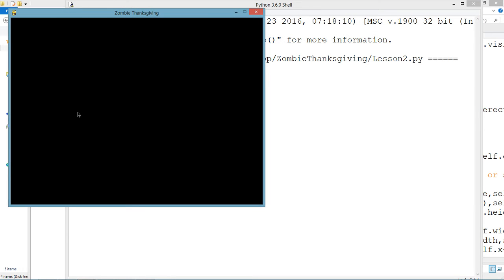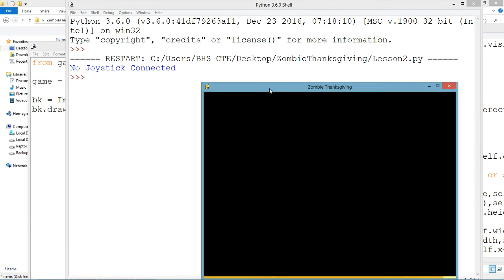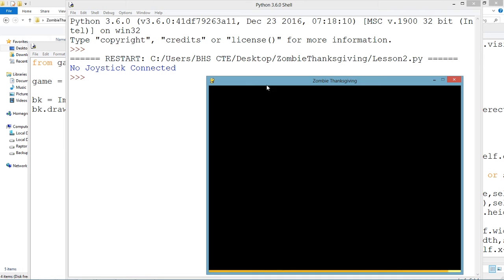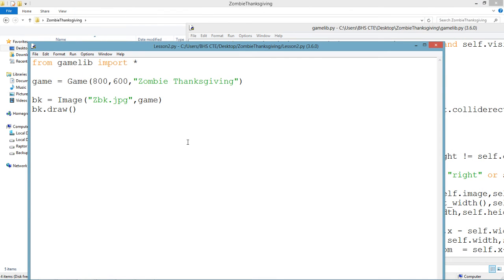You might say, still nothing. But I'm going to go back. There's no errors, so far we're still on the right track. I'm going to say it again. Computer is dumb. It has to be told to do everything. So what have we told it to do so far? We've told it to load up the game library, this line right here. We've told it to create a variable to represent a game object. We've told it to create a variable to represent this picture using an image object. We've told it to draw the background, which represents this picture.